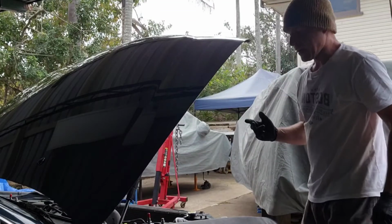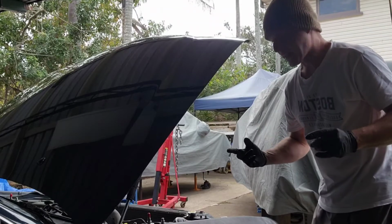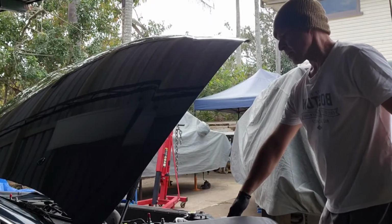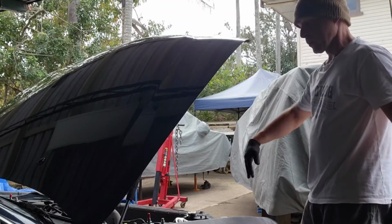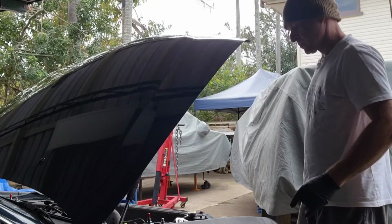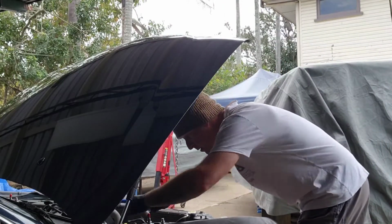But yeah, it's not far off. I've got to get little things like a throttle body gasket. I'm going to leave the T66 on it for now. I'll muck around with that a little bit. I've got all the intercooler piping made up for that. Just got to chuck some fans on it, tranny cooler, a few other little bits and pieces. But I mean, it's getting there.